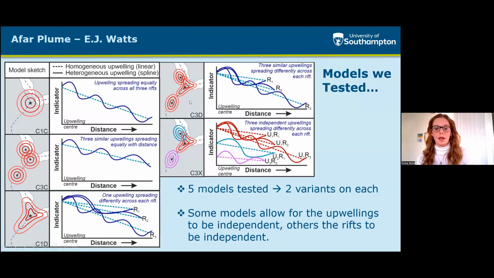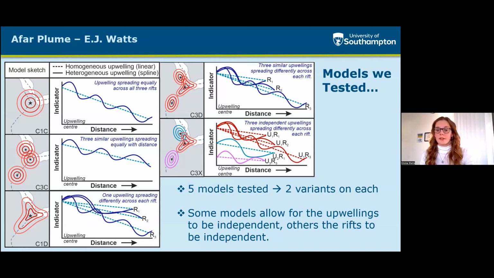Then we had, again, a similar model allowing different rifts to behave independently, but with 3 similar composition plumes. So C3D allows the plumes all to have the same starting composition at any point, but they would spread differently amongst the rifts, assuming they would have a similar parent body from that melt. The final one had the most independent variables that could change. This allows all 3 plumes, or plumelets, to behave independently of each other, so all have their own composition, and they would also spread differently across each rift. We tried to test as many different models as we had come up with, to see whether they would work.